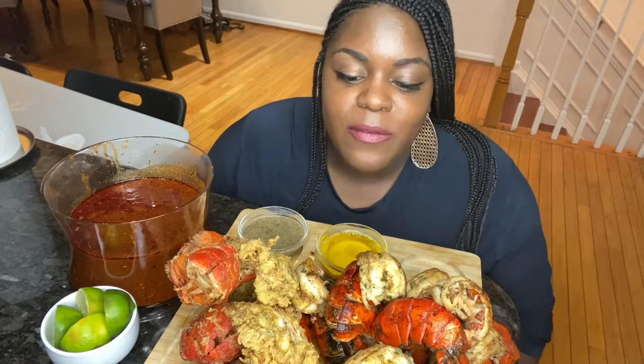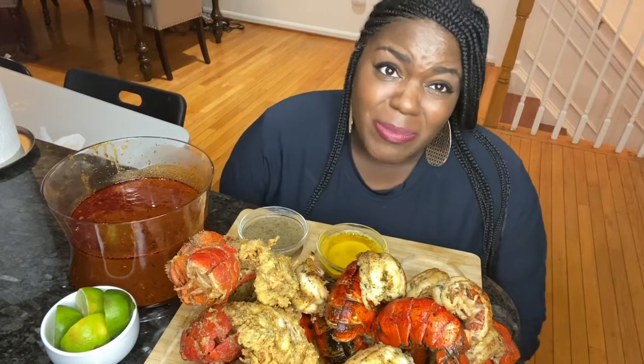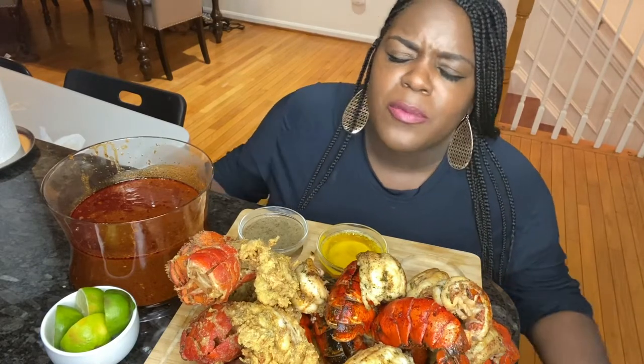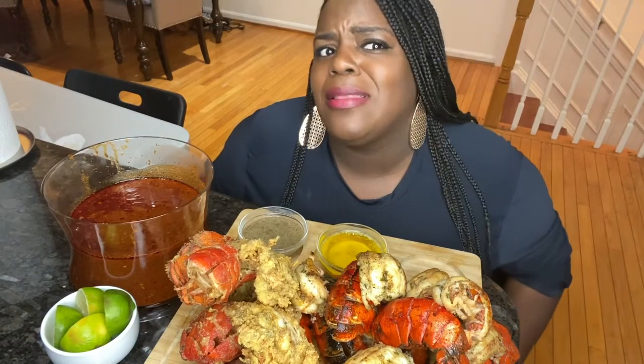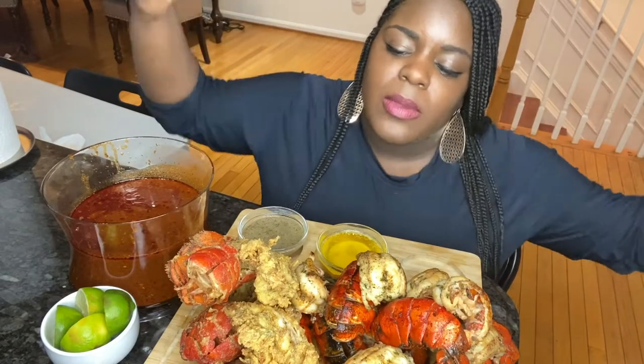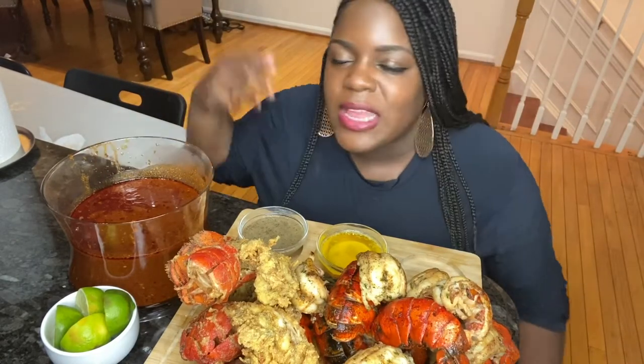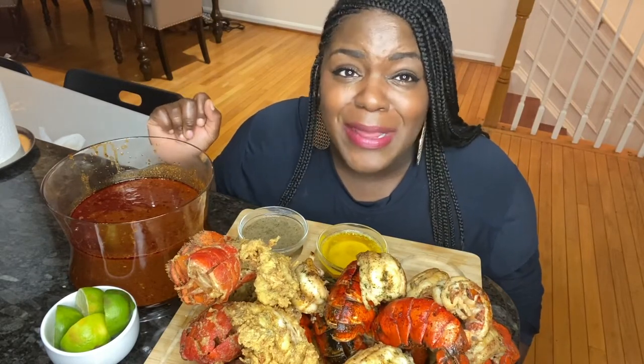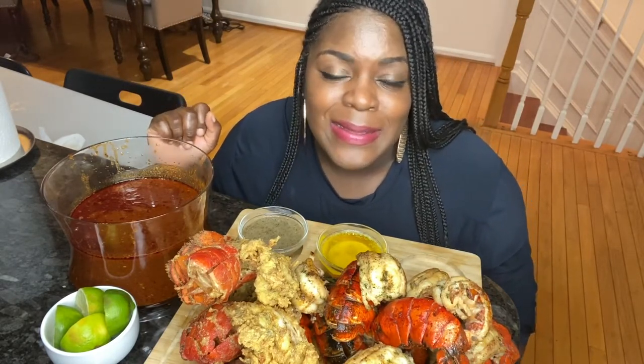So before we get into all of this food, this don't wipe your mouth challenge, there's a couple things we gotta do. First, we gotta give all glory and honor to God for giving us the ability to move our hands and move our feet and move our lips to be able to create meals like this. Always and forever, I give glory to God. And I am so excited to give you guys this food. It's hot and I'm ready to dig in.